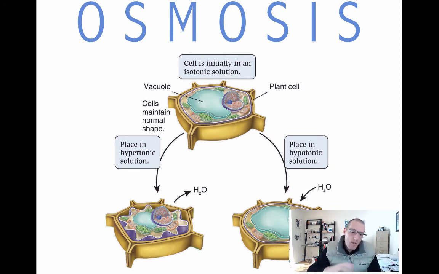Now, if you go the other way and you put the plant cell in a hypertonic solution, that, for example, would be what would happen if you don't water your plants. The concentration of the solutes would go up, and what happens then is water leaves. Water would leave to the relatively concentrated solution around the cells, and the plasma membrane pulls away, it shrinks away from the cell wall in a process called plasmolysis, and that's very damaging for plant cells. Once that happens, you can't recover them by rewatering them, and they usually die. So if you see a plant starting to wilt, it's in the very early stages of plasmolysis. If it's early enough, you can recover it.